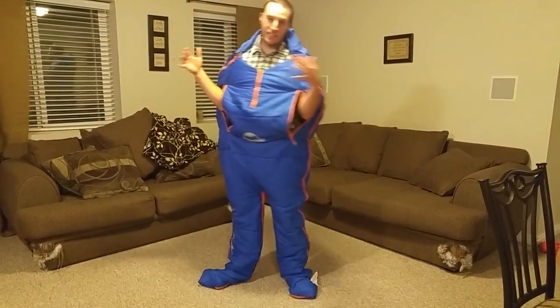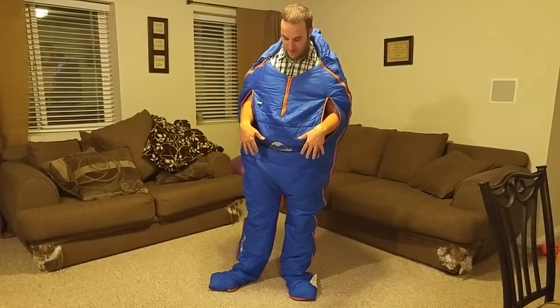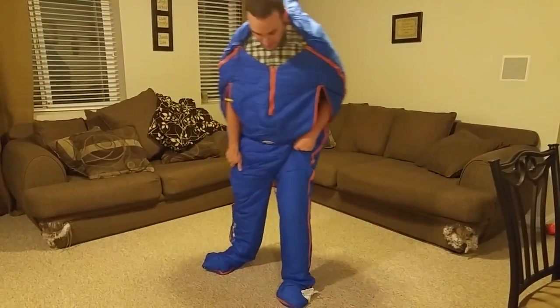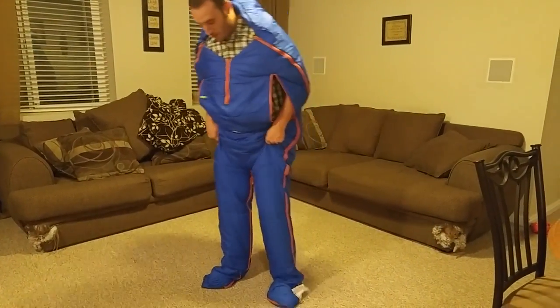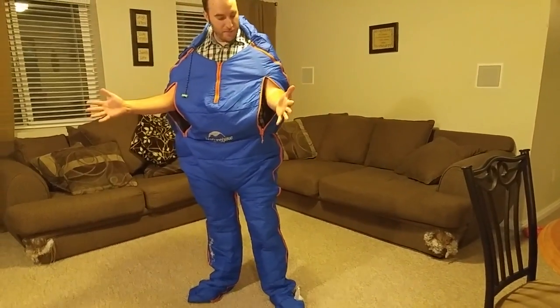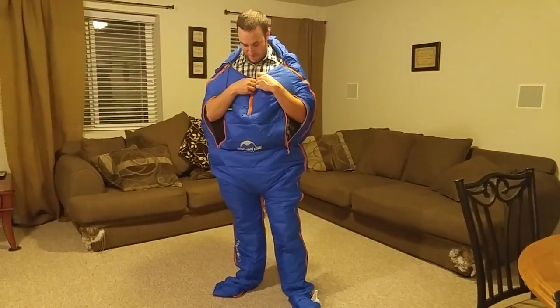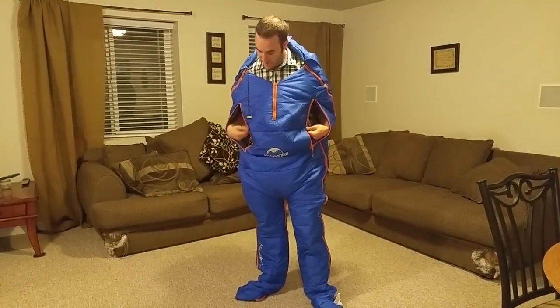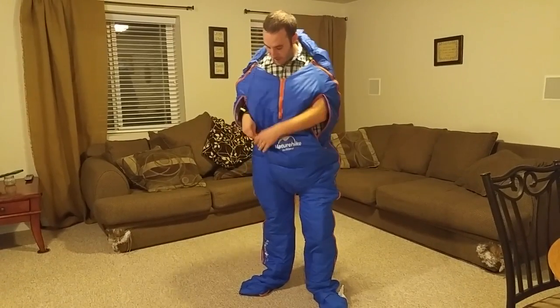Like you said, you can basically zip it into a mummy bag — we'll do that in a sec. But if you want it like this, you can walk around in it. It has little footies down there so it is soft. It's not just walking on the sleeping bag — there are some footies which I'll show you. You've got your arms out so you never have to take it off if you don't want to. It's an interesting concept.